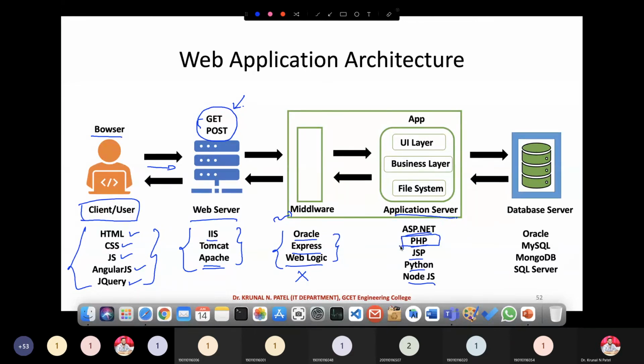And backend databases are there: MySQL, SQL Server, MongoDB, and Oracle. We are going for the MySQL database. These are the things we are going to learn in this subject. Once your data is fetched, it comes up to the application server through the middleware, goes to the web server, and is sent back to the client.